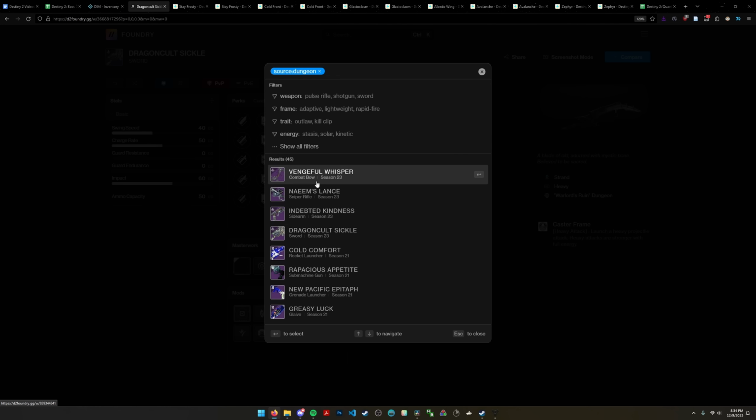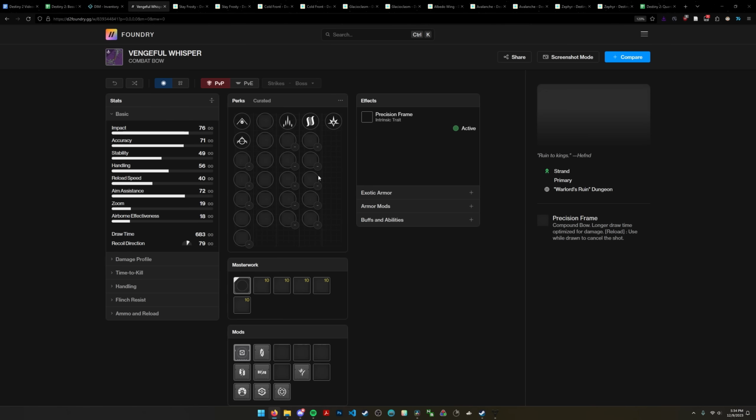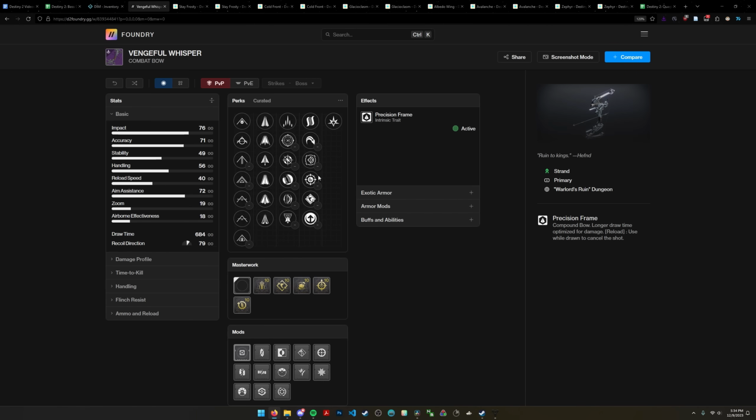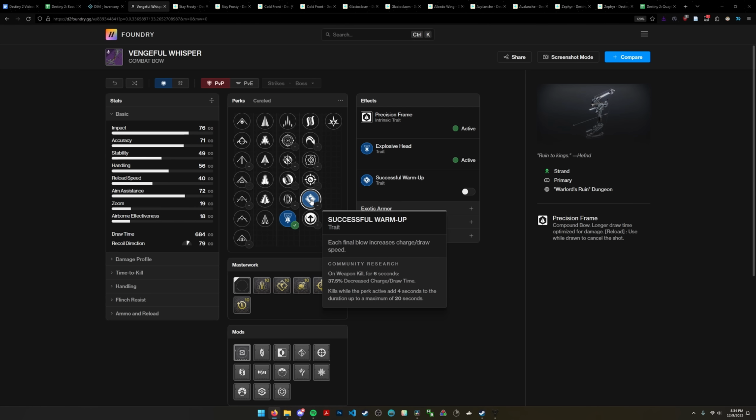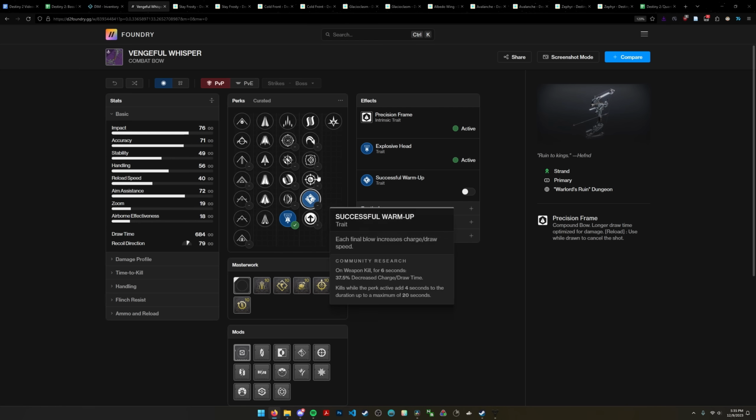So first, let's go over these first 4 weapons from the new dungeon. First, we have a strand precision frame bow. Now, precision frame bows are nice, but again, this is minus 10% because it's a primary, but it is strand. And unfortunately, if we look at this thing, it is kind of unique in that it has explosive head in the 3rd column. You don't really typically see that on bows. It's also the only bow in this slot to get precision instrument, so I guess that's kind of interesting as well. But I would say that's unique and not necessarily useful because you're not really doing bow DPS most of the time. You're not doing sustained bow damage on a target. So really, maybe you're looking at explosive payload, successful warm-up or something like that here. It's all right, I suppose, but nothing too special.